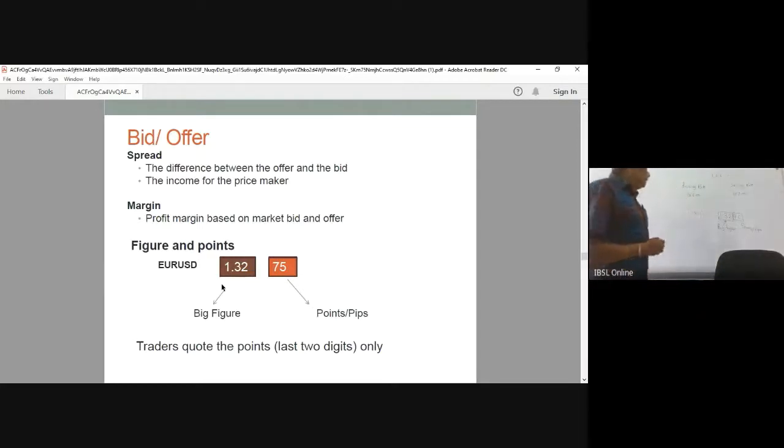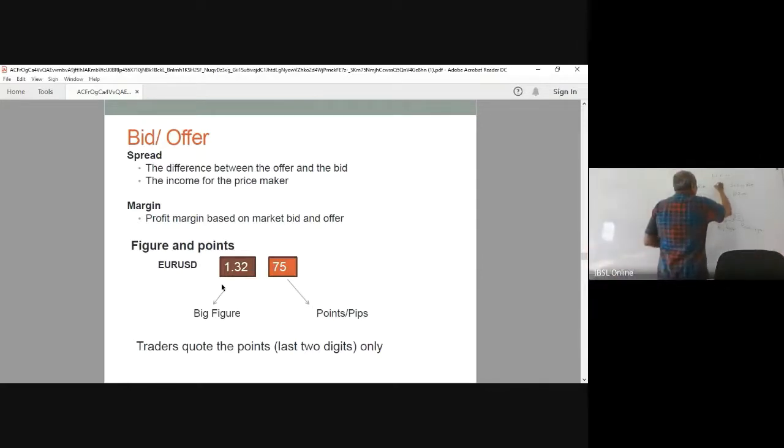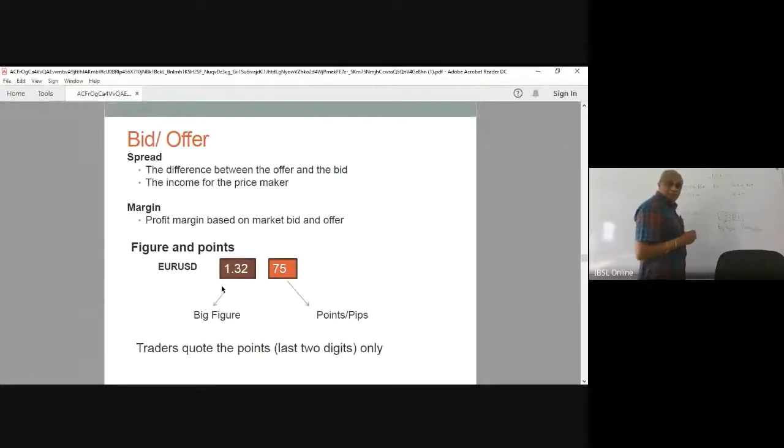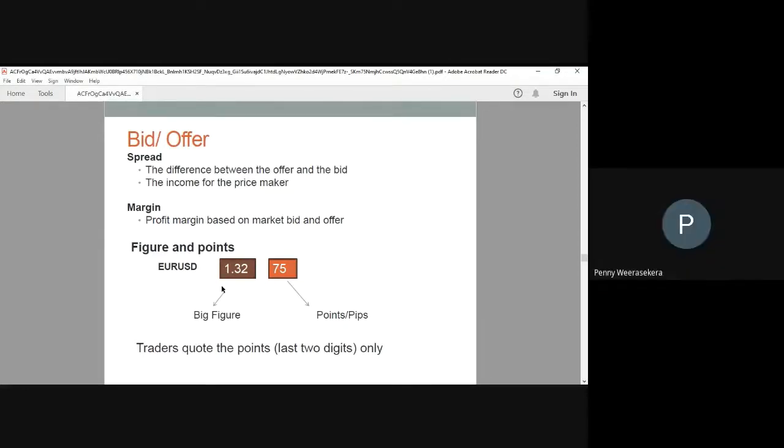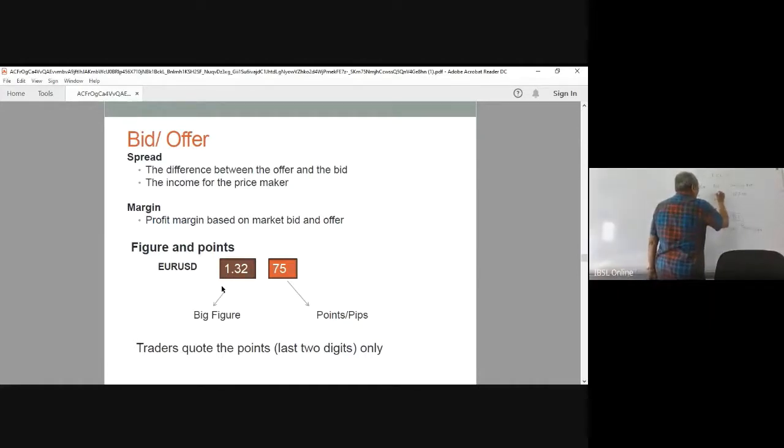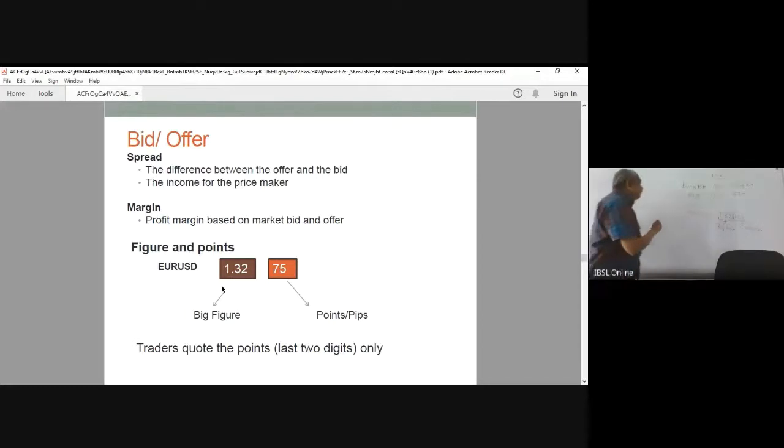Another thing given here is the middle rate. Buying rate, selling rate, and here the middle rate. What's the middle rate of this one? 185. We call it the middle rate: buying rate plus selling rate divided by 2. Right? Those two are what we take for the middle rate.